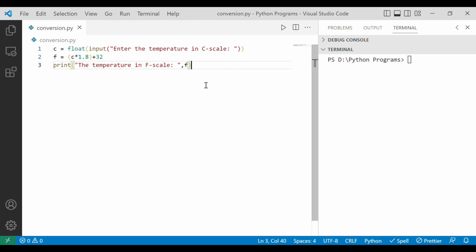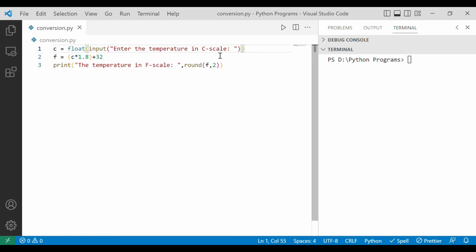Now one thing that we might format for better output is that we know f is going to be floating type, so we can round off the result, right? And the way we will round off is using the function called round. So we'll simply write round, and then within the brackets the first part would be the number which needs to be rounded off, and then we provide a comma and write the number of digits that we want to round off. So over here in this situation, let it be simply 2.